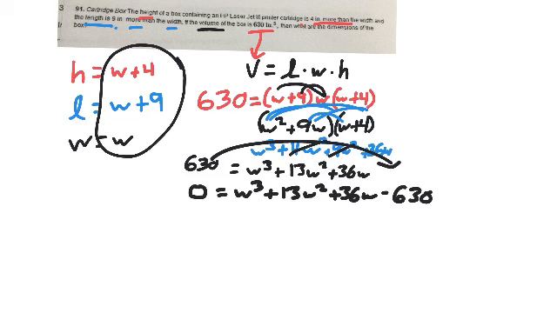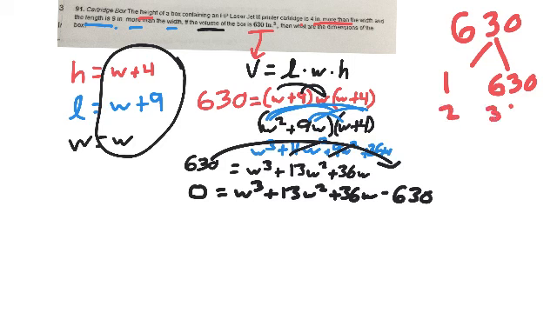So a way that we can get some numbers to guess is we use this method where we multiply the leading coefficient, which is 1, by the constant term, which is 630. So 1 times 630 is 630. Then I want to know what multiplies to give me 630 exactly. Okay, we're going to list some of the factors. So 1 times 630 could work. 2 times 315 would work. 3 times 210 would work.